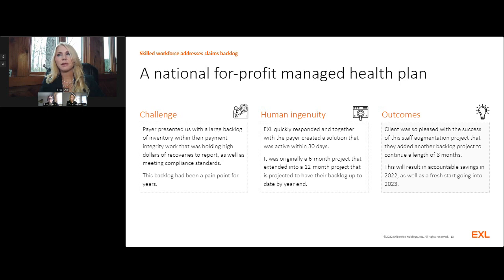I would also say one of the things that we are coming across is that there are some smaller modules of a PI program that we're seeing a lot of vendors start to shy away from and not carry forward. And I would say that is your high volume, low dollar claims where collectively there's definitely a value add for a payer. But you really need an optimized, efficient program to be able to drive savings on those claims.